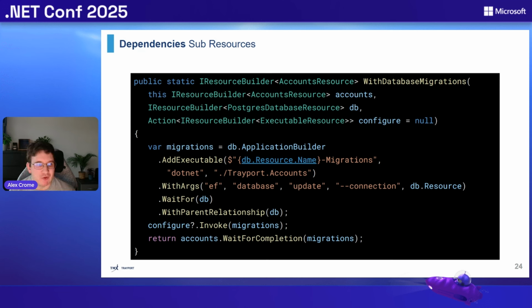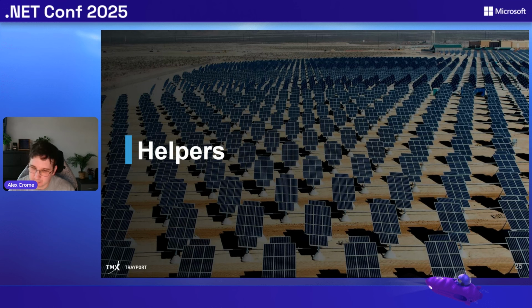Generally, you want to return the original resource you are working on so you can continue the chain. Otherwise, you're going to break the chain. You can only from that point onwards run extension methods on the inner resource type. But then the problem there is you can't actually provide any way to configure that inner resource if you want to. If that's a scenario you have, the typical way you can do that is take a configure delegate. And that's a callback that can be run to allow others to configure that inner resource.